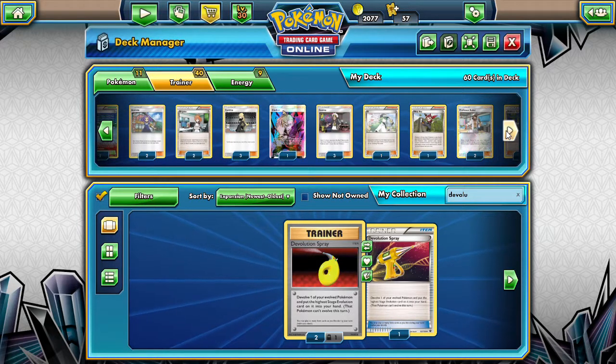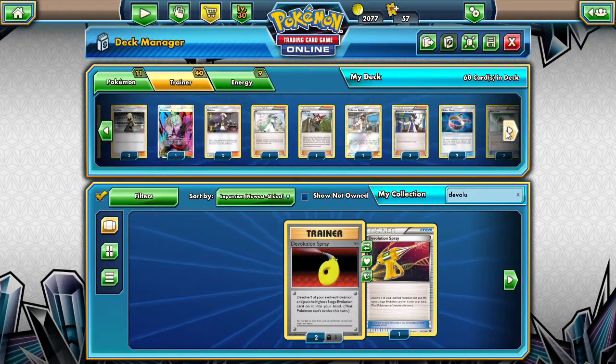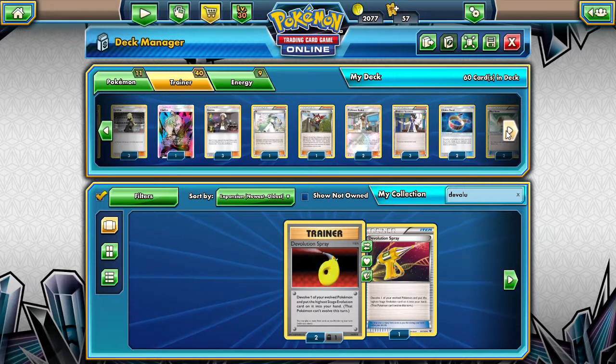So we also play one N just for extra draw support. That might be able to be a Cynthia, but what we're hoping for is if we get behind, N can kind of save us and help us get caught back up by disrupting our opponent just a little bit.